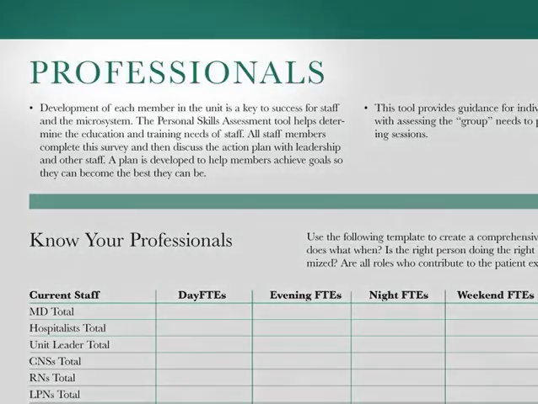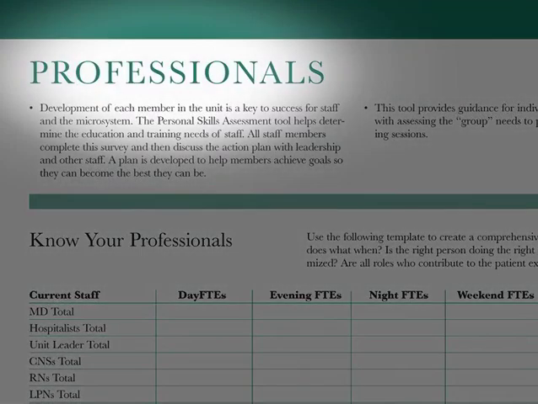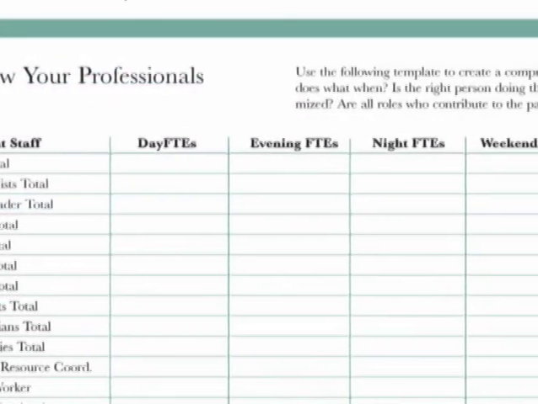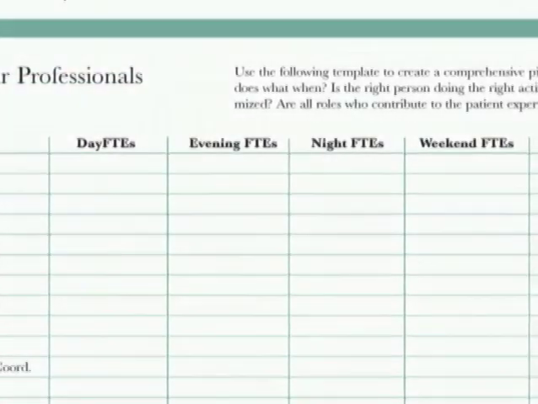Be sure to post all of your findings and assessments in your designated area to encourage all staff to become self-aware. The third P is know your professionals. Some of the important aspects of the professionals in your clinical microsystem include: who is in your inpatient microsystem? When are they there?